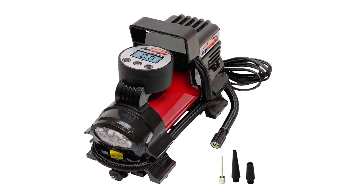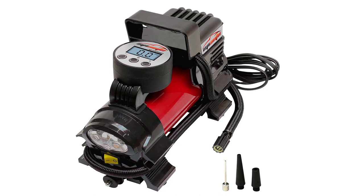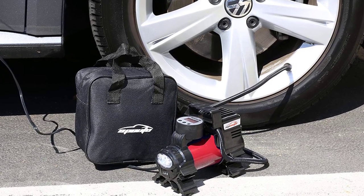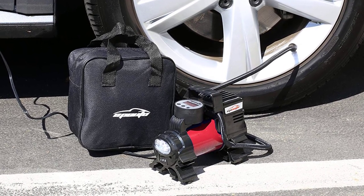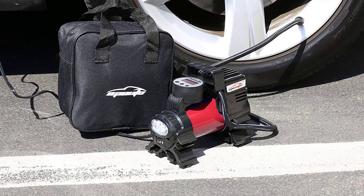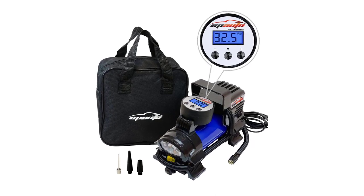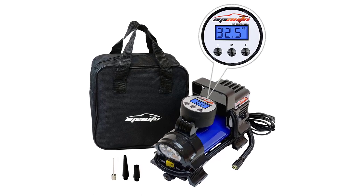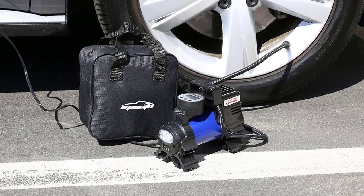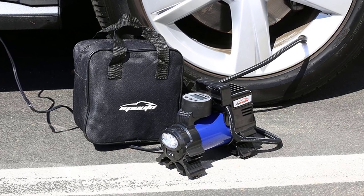You can easily bring this device anywhere you go because it only measures 13.5 by 8.1 by 5.6 inches and weighs 3.73 pounds, making it light and easy to carry. This compressor features a clear and accessible display that allows you to calculate and monitor the amount of pressure. When the tire reaches its preset pressure, the air compressor automatically turns off to avoid overinflation. It can inflate car, sedan, mid-size SUV, motorcycle, and bike tires, as well as just about any other inflatable — however, it may not be suitable for LT, HT, or truck tires. The EP Auto 12 Volt DC portable air compressor pump is CE certified, because your safety is their top priority.